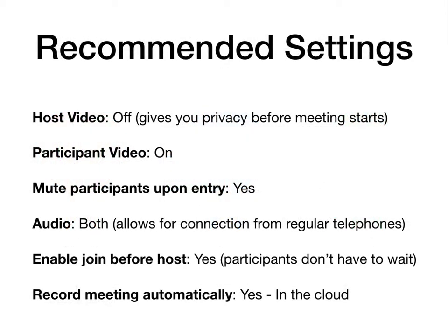When scheduling a Zoom meeting, here are what I think are the recommended settings. Host video off, which gives you privacy before the meeting starts. Participant video on, which means your students' webcams are automatically turned on. Mute participants upon entry, which means there is no audio feedback from people who don't have an appropriate hardware setup. Audio set as both, which means people can connect via their computers or from regular telephones. Enable join before host, and this means that your students don't need to wait for you to arrive before they can connect to the meeting.